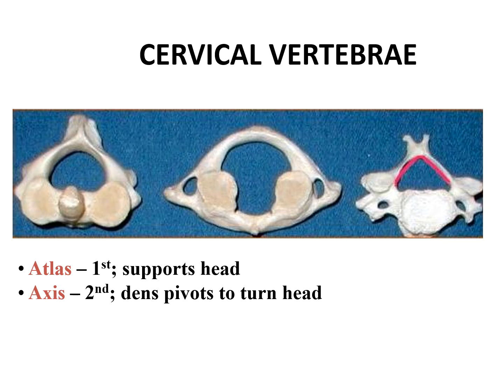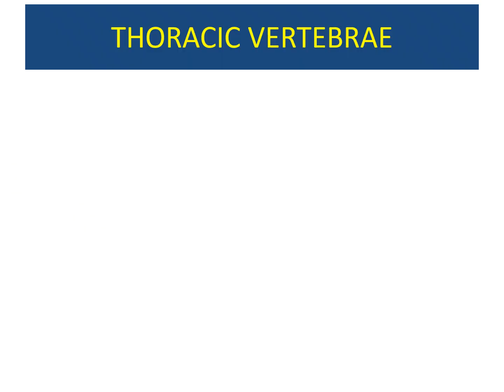So the second one is your axis. Based on this structure and the holes in the nearby area, we can differentiate the axis from the atlas, and all other remaining cervical vertebrae will have a structure like this, a triangular shape, and a groove will be here, and there are some holes here, and this is how we can differentiate the different types of cervical vertebrae.